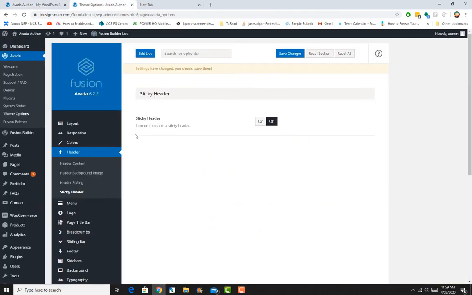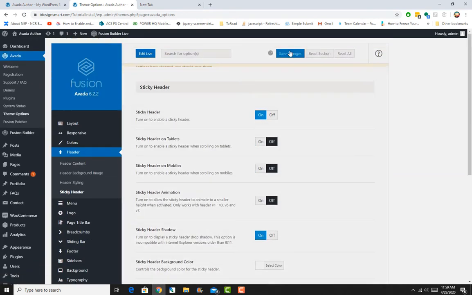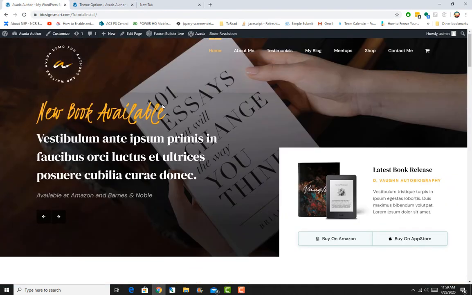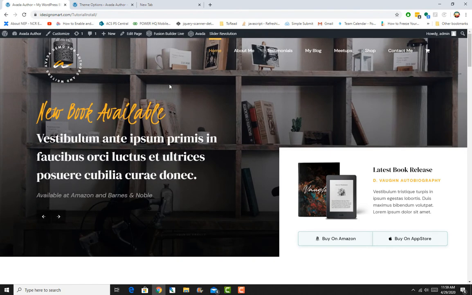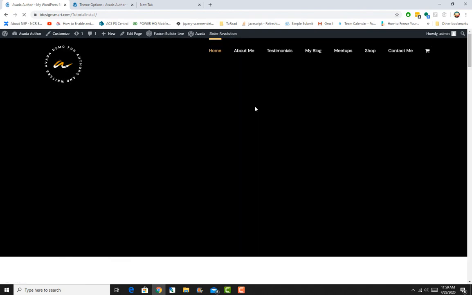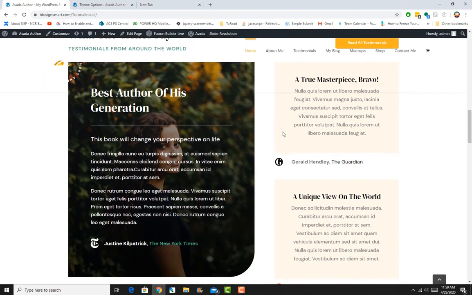So if I go over that and turn that on, a bunch of options will turn on as well. If I don't change anything and just leave it, then because my header is transparent, you might not be able to see much, but you will see that the header keeps scrolling as I scroll down the page. So the header is fixed right at the top of the screen, and as I scroll down you see the header right there at all times.